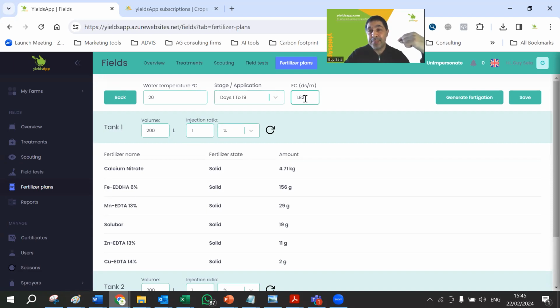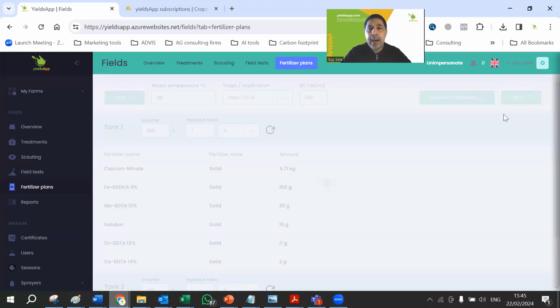All right. And that's also very important because this allows you, one, to test it in the field to make sure that this is what you get with your system, and two, in the automated systems to adjust the EC on the system. And then, of course, I can save it and I can go to the next one.